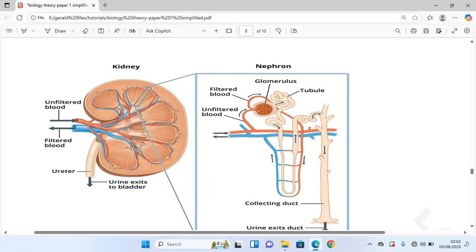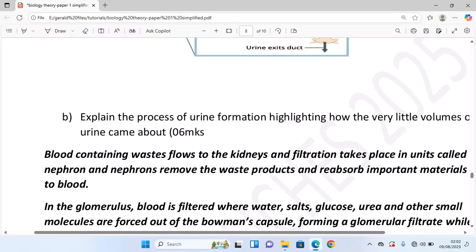Then the important ones that have passed through are reabsorbed back. That's why on the proximal convoluted tubule there is reabsorption of important substances: water, glucose, salts, amino acids. Then in the loop of Henle more reabsorption takes place, specifically of water and ions, salts. Then in the distal convoluted tubules and collecting ducts, there is mostly variable reabsorption of water. Why am I saying variable? It changes according to the concentration of the body and the amount of hormones produced, like the antidiuretic hormone.